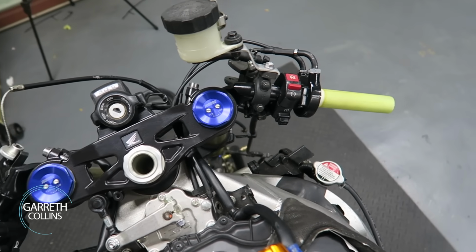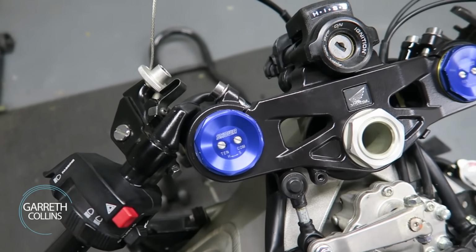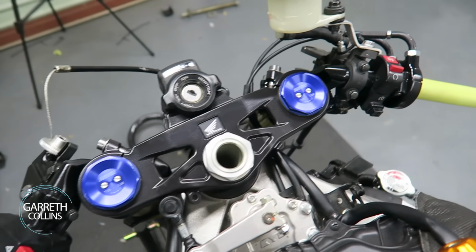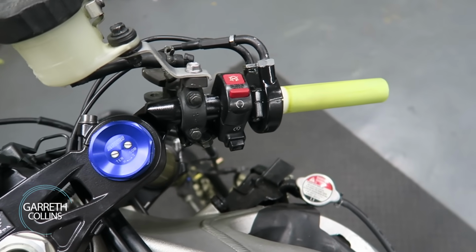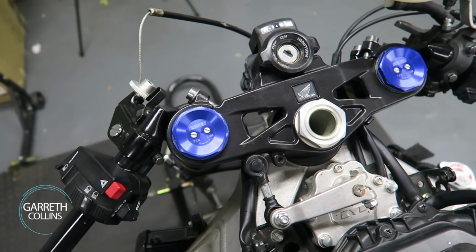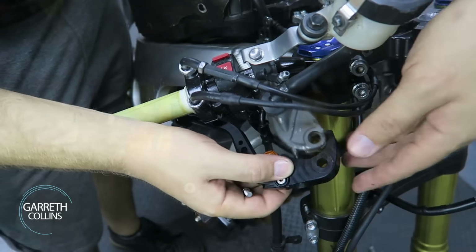Alright guys, so the handlebars and the top yoke is in, and you can see that the paint matches perfectly that I sprayed in the previous video. I also installed some of the accessories, but I haven't tightened everything down just yet because I still want to set it so that it's comfortable to ride with. But now that that's out of the way, let's go ahead and install these shorty levers and these sick grips.